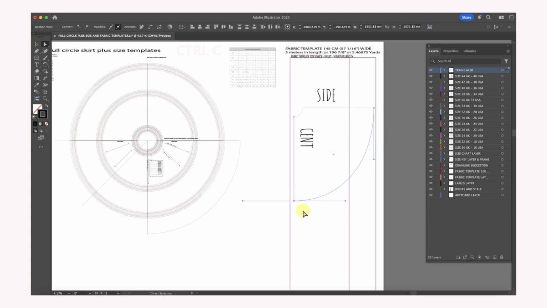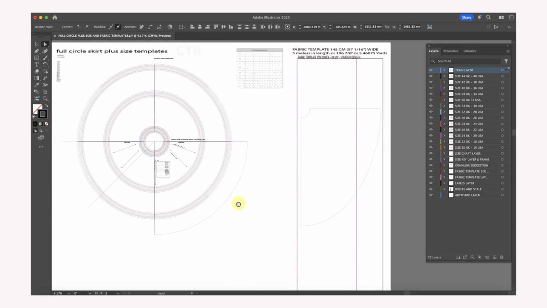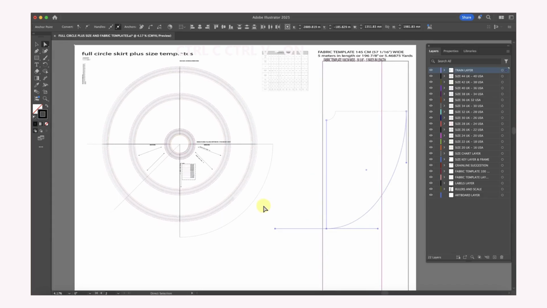And it might be that I decide to lengthen that because I want a very long train at the back of my skirt. So hopefully that gives you some ideas and helps you make the most of this Adobe Illustrator full circle plus size skirt template.